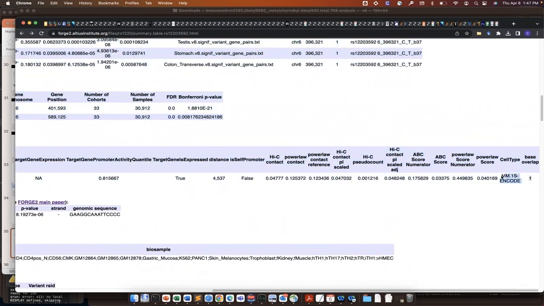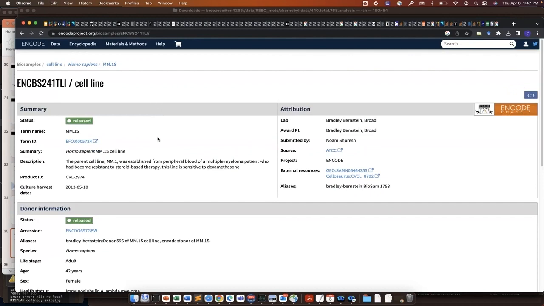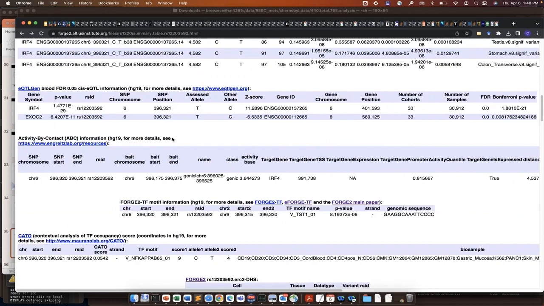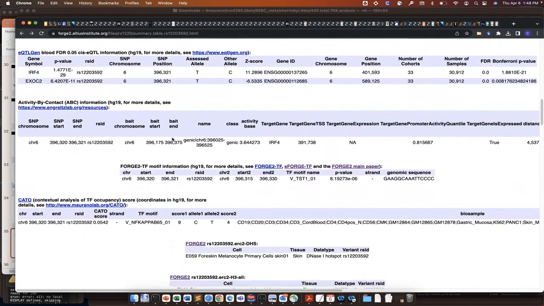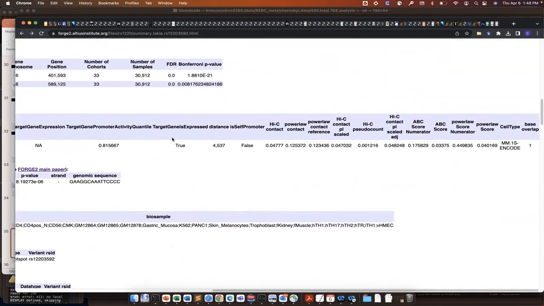EQTL information. We have EQTL information for IRF4 across many different tissues. You can see the tissues here. Lung, for example, is an EQTL in lung. It's also an EQTL in skin, in whole blood, in intestines, and an EQTL across many tissues of T-cells. This was also an EQTL of IRF4 in blood, and it's also an EQTL of XOC2, but we've only seen one XOC2 association, and about 10 or more IRF4 associations. So IRF4 seems to be important.